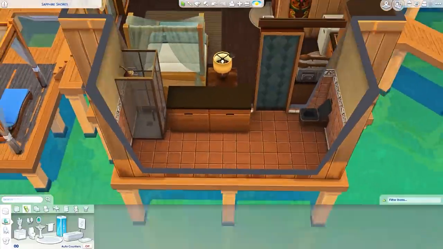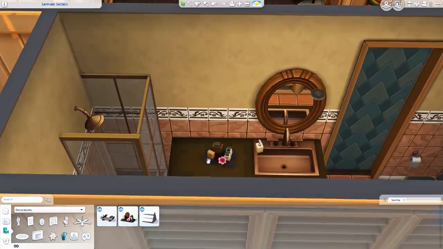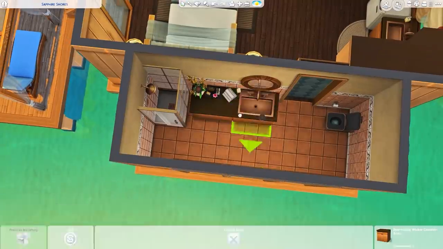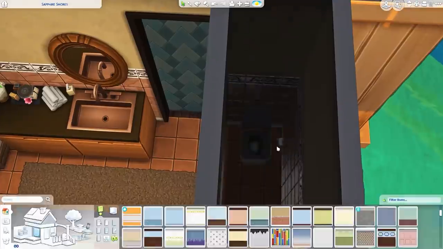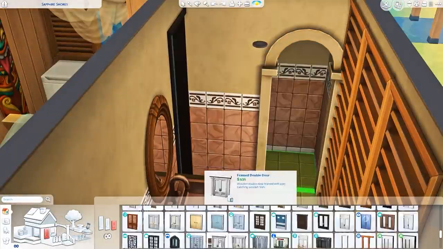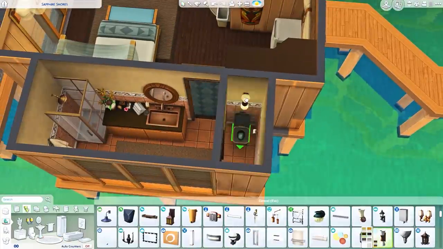I added some stuff from spa day, like some rolled up towels and this little tray that looks like it comes with complimentary shampoos and lotions and conditioners. Maybe even a shave kit or some toothpaste. I don't know, whatever else they might include in a place like this. So I thought that was pretty nice. But yeah, this is basically it for the entire interior.